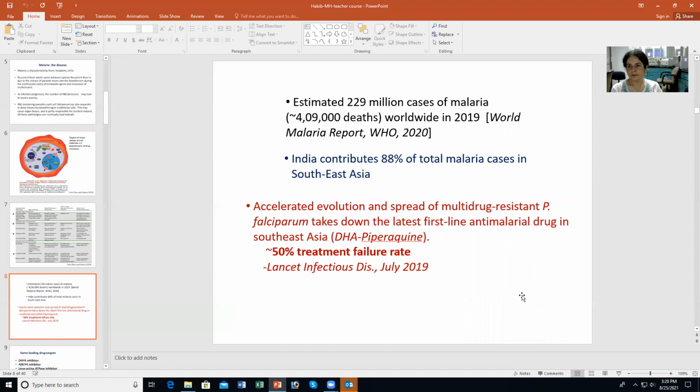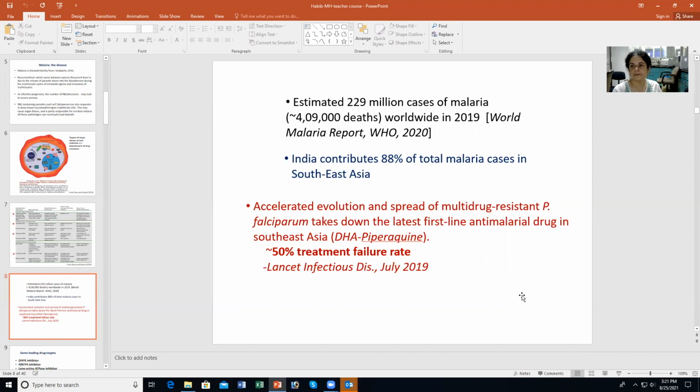So it's possible, and numbers have come down. And in India too, Orissa has shown a lot of improvement in bringing down malaria cases because of very targeted intervention strategies. But still, in Southeast Asia, if you look at the contribution of India, India contributes 88% of total malaria cases, and nearly 89 to 90% of P. vivax infections come from India. So it's also quite a center for P. vivax infections.